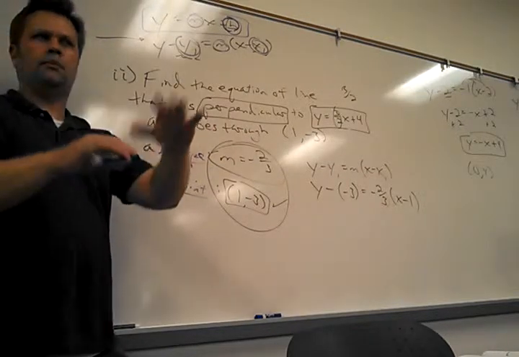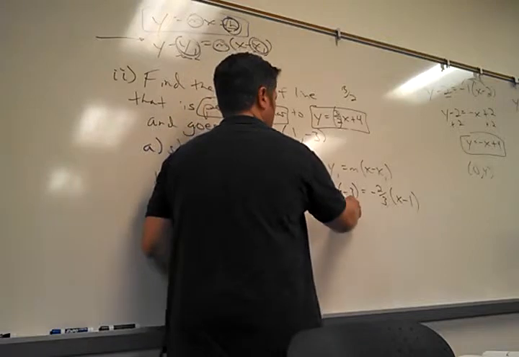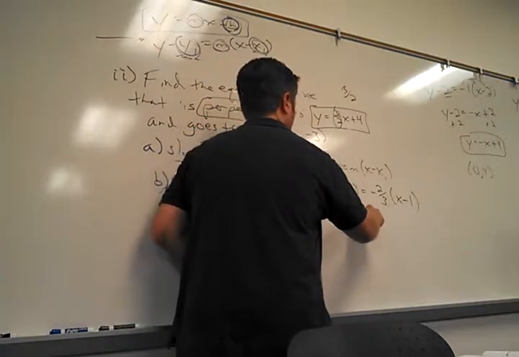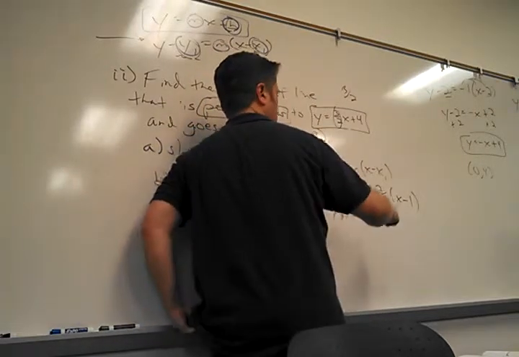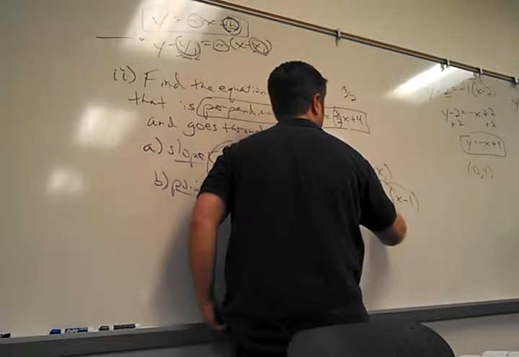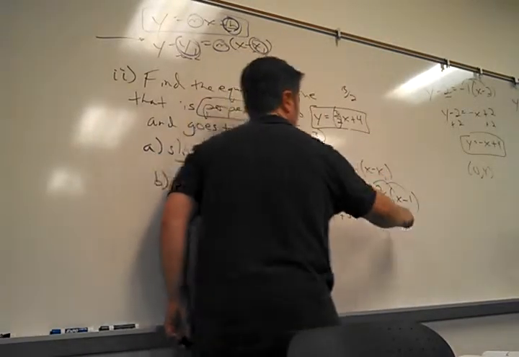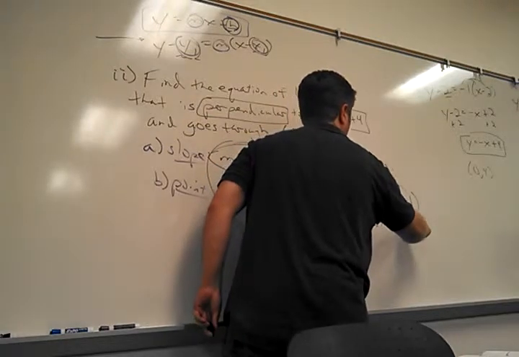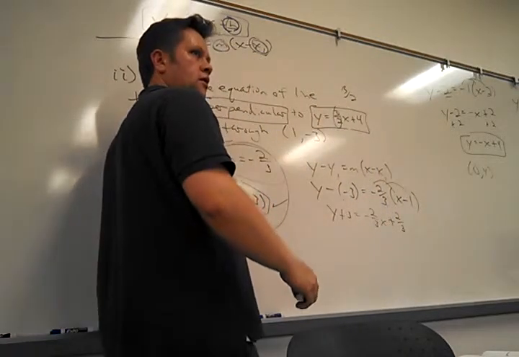Okay, and now you clean it up a little bit. So here this would be plus 3. What can I do over here? Yeah, bring that in. So what do you get? Negative 2/3 x plus 2/3. And what's the last step? Subtract the 3.